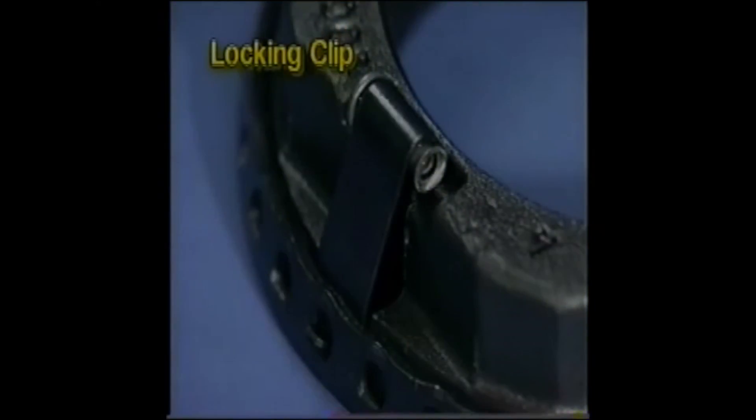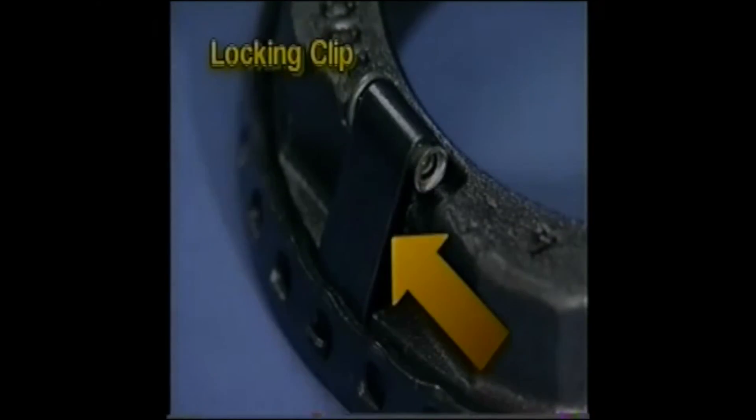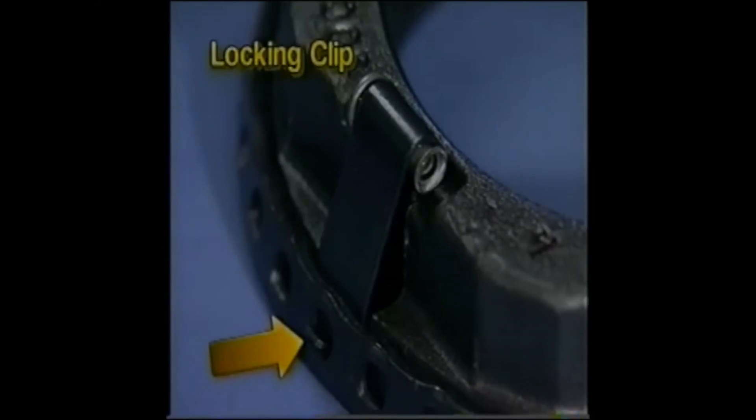The second and third components are called locking clips. Each spring steel clip has two legs. One leg on each is staked to the slot in the hex of the nut body and the other pushes away from the nut body. The legs are connected at the top and the connection is supported by a rivet. At the bottom of the outer leg of each locking clip is the locking clip tab.